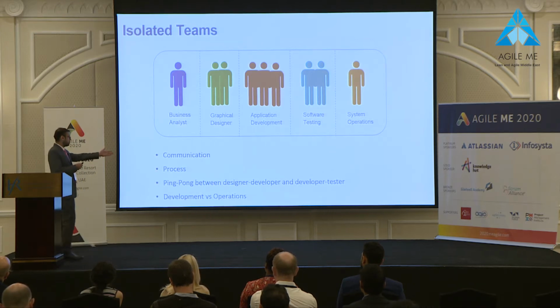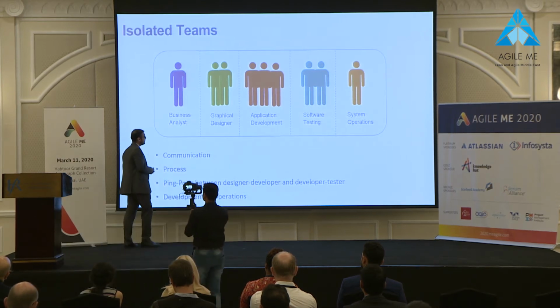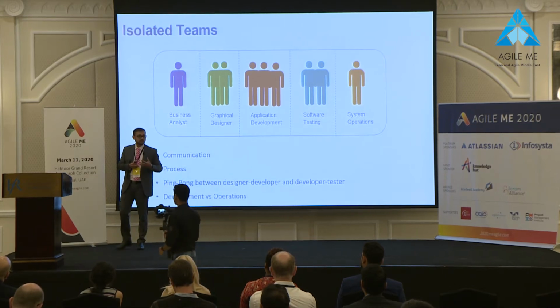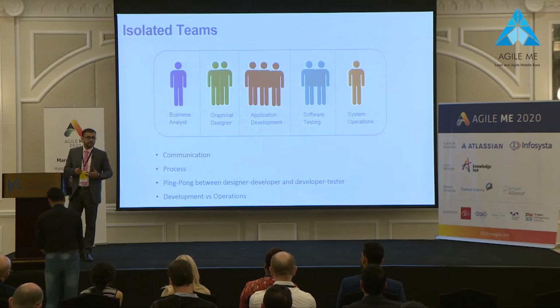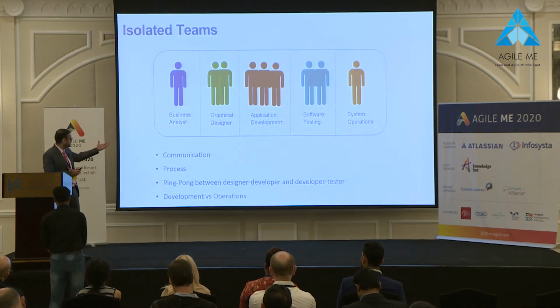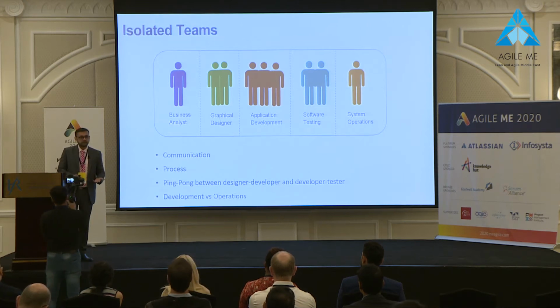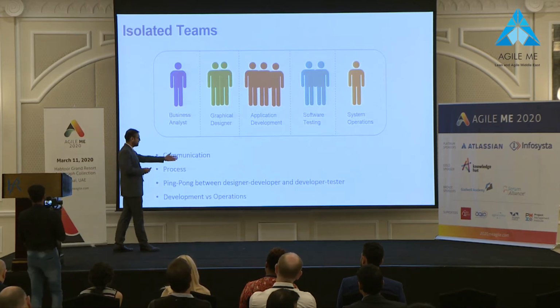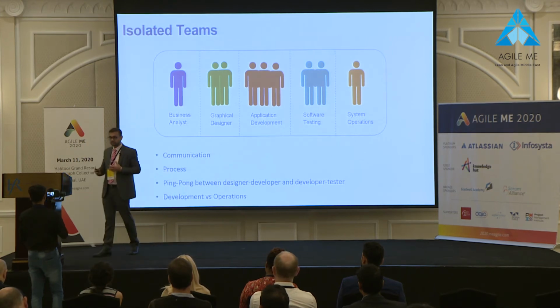The same thing applies for the developer and the tester, where the tester receives the business case or the BRD and the SRS from the business analyst, indicating that this was something that was planned and this was something that was supposed to be done. Whereas in the actual real world, when the tester receives it, he says that this is not something that was discussed with the UI, and we had made some changes based on that. And that's where the entire discussion starts and the meeting happens between the designers, developers, testers, and each of the roles gets into a meeting room. So those are some of the bigger problems.